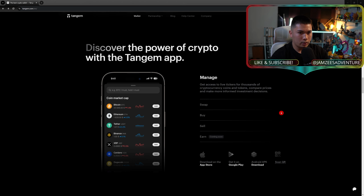They've got tons of different features here, like I was saying, or maybe I didn't say earlier. So you can swap. They now have a swap feature, which I believe they're using Changelly, and this is a little bit new. So you can buy, sell, send, receive. It's a decentralized wallet. Okay, so there's no one central entity controlling everything. So if you're familiar with decentralized wallets, then great. I'm preaching to the choir here. But the swap feature, I think they're partnered with Changelly.